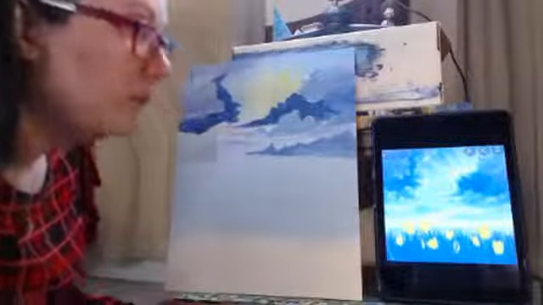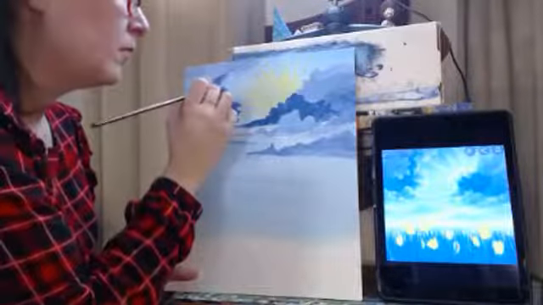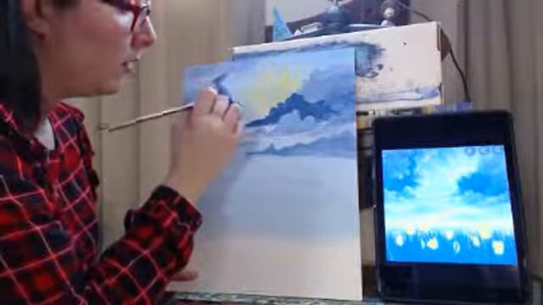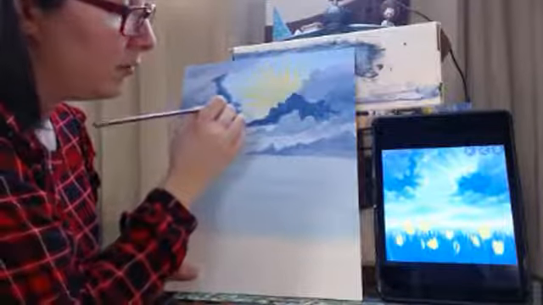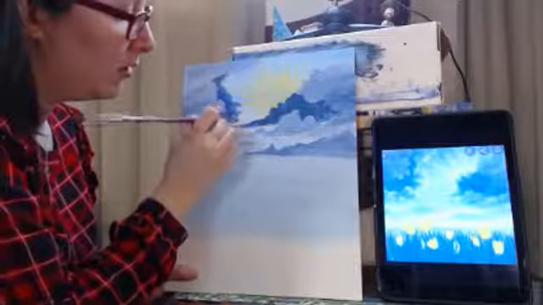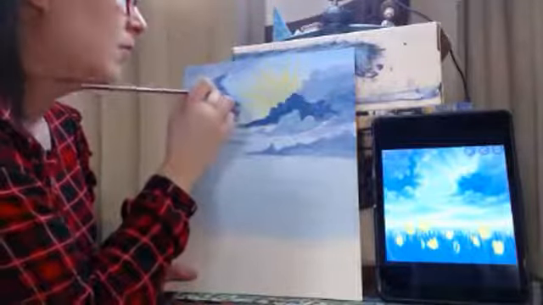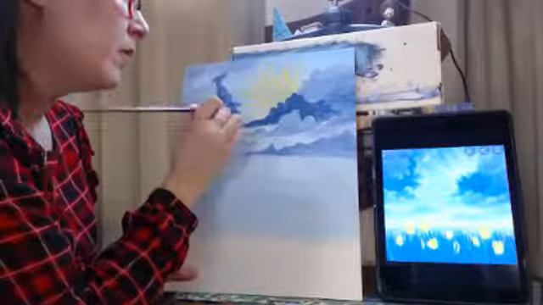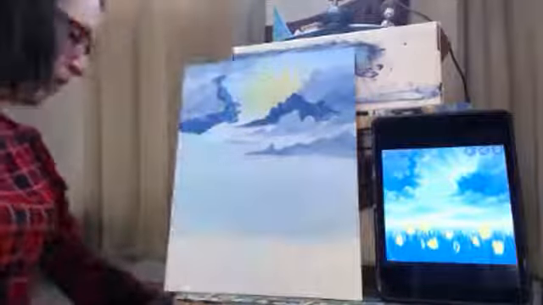Okay, so this cloud behind here has a little bit of lighter. Just going to put a little bit of lighterness there. That's good. Okay, I'm just going to put this brush down.